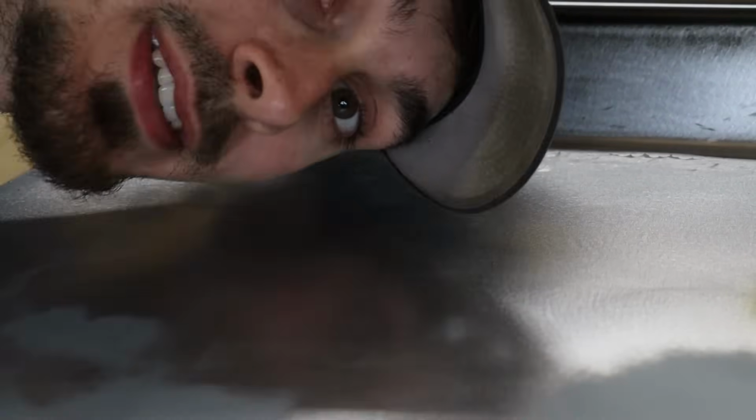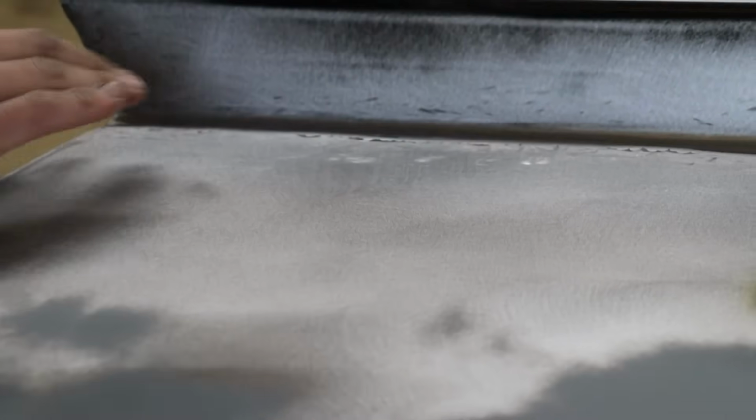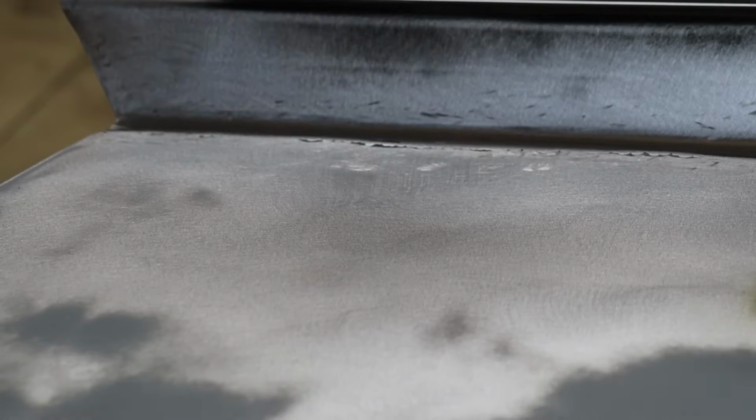All right, we gotta do a little bit of heat shrinking here. I don't have much experience with this, so if you do, don't come at me saying I did it wrong. But we got a little bit of tin canning here and there, just welding all the way around it. Sometimes it's gonna warp a little bit, or oil can if you will. I tried to jump around everywhere I could, but you know, it's metal, these things happen. So, we're gonna see what we can do with this.